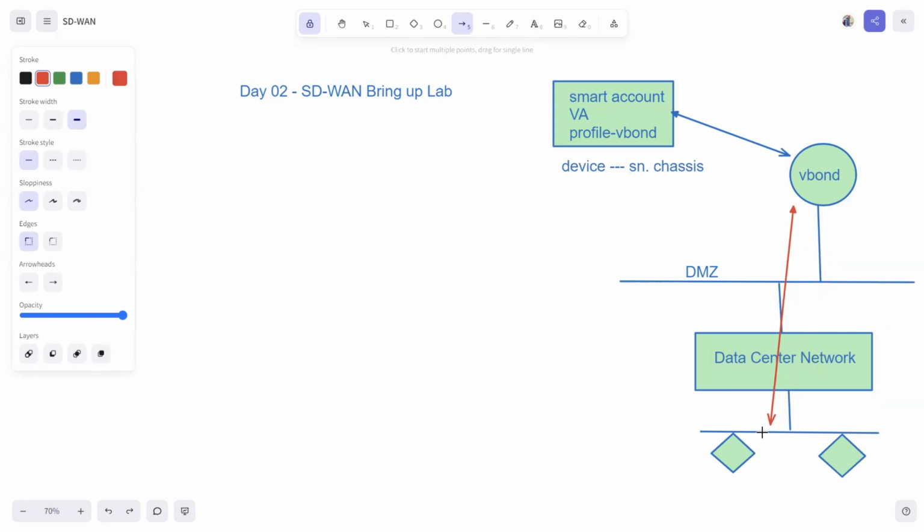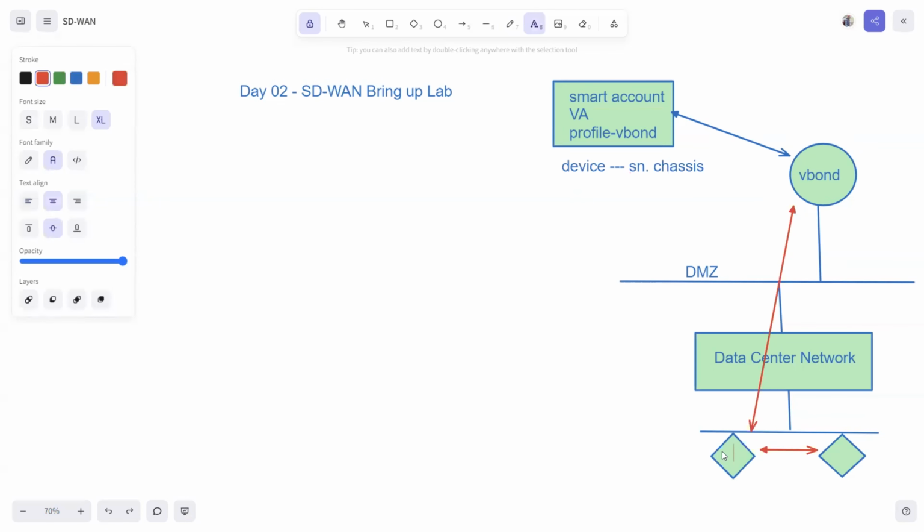Suppose I have my VManage here, and then that information will be shared with VSmart as well. So let me quickly write here. Suppose this is my VManage and this is my VSmart.